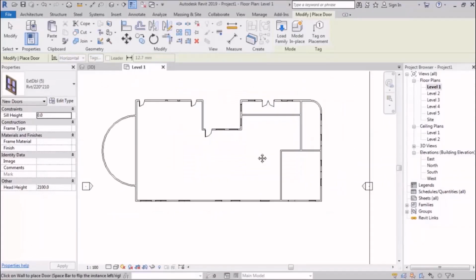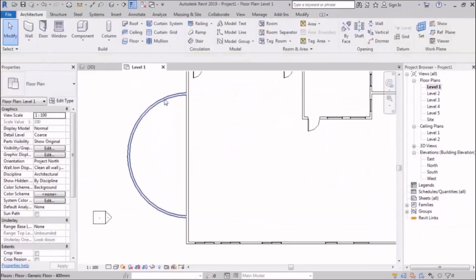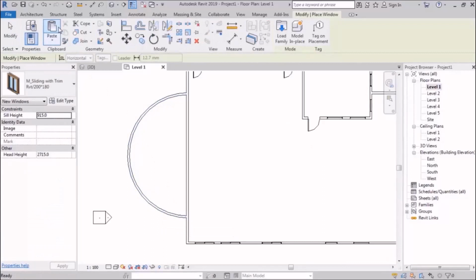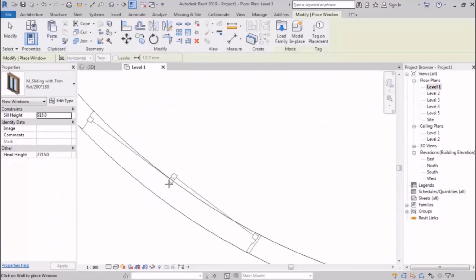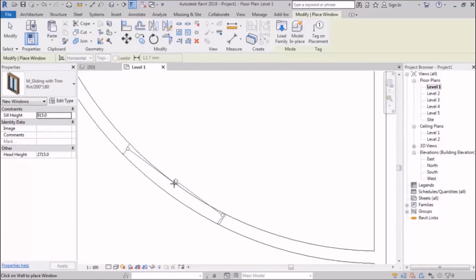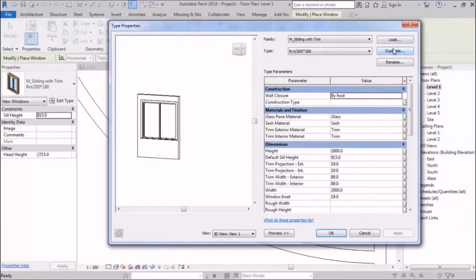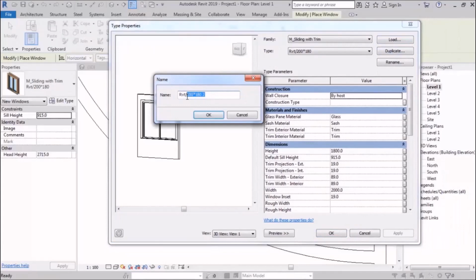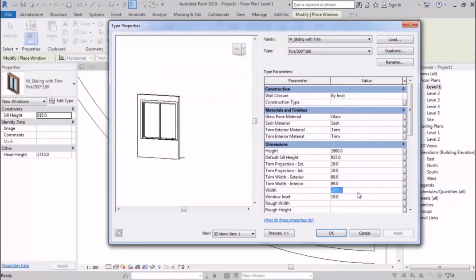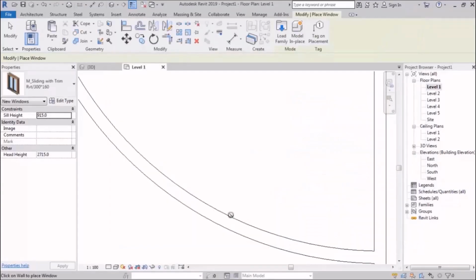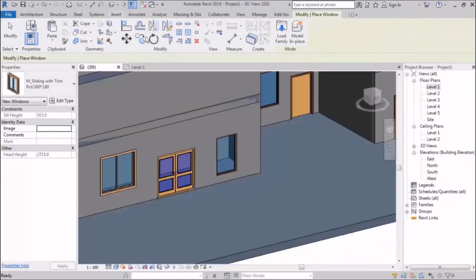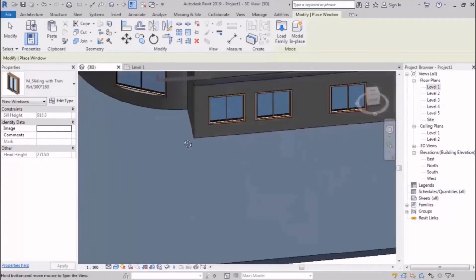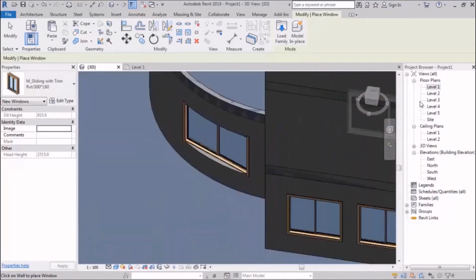The next thing I'm going to talk about is the curved walls. So, when you select a window and place it in the curved walls, the window stays straight, not curved. And I think it makes sense. But if the size of it gets too big, well, it's going to be a problem. For example, 3 meters by 1.6. Well, it gets too bad, and even in 3D, yeah, this is too ugly.